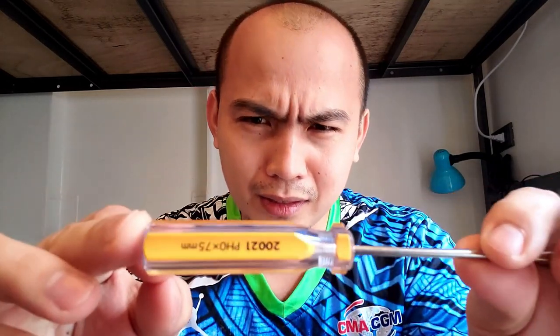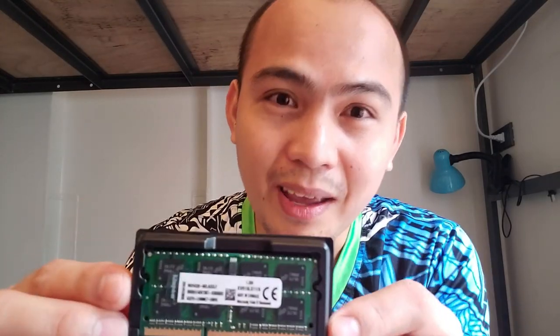But of course, I will only use this small Phillips screwdriver. I don't know that number. You need to have this type of RAM which is intended for laptop.